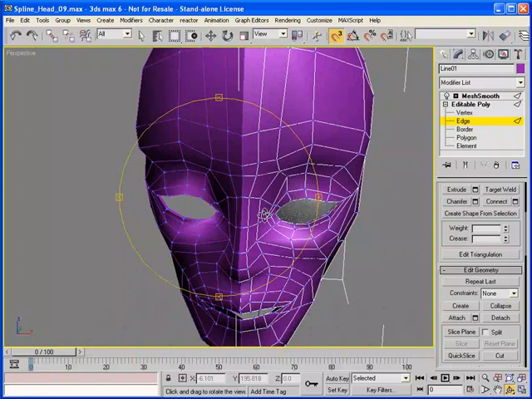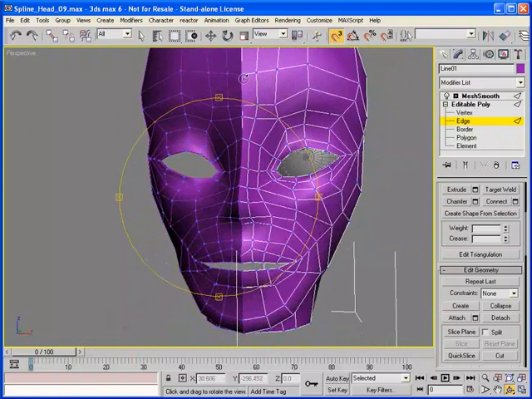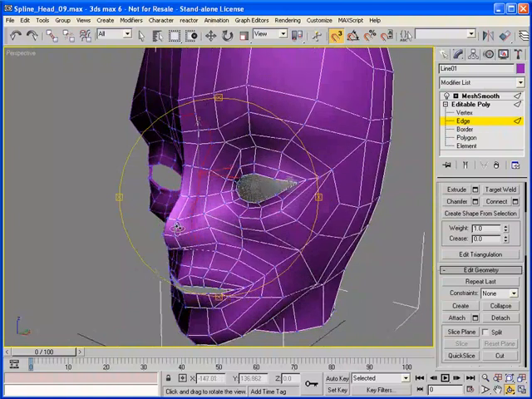Now I'm going to start pretty high up on the forehead here, because I'm going to create a little bit of a triangle here, so I don't want to have the detail in an area of the face that's actually going to be animated. So I'm going to start at this midpoint, drag over to there, and there I created a triangle, but that's probably out of the way, and so it's not going to be that big of a deal. And then I'm just going to split all of these edges as we come down the side of the nose. So now I've created a lot of extra detail there.